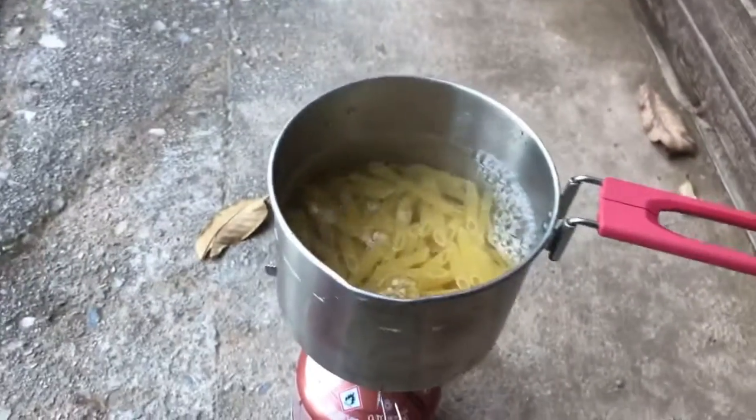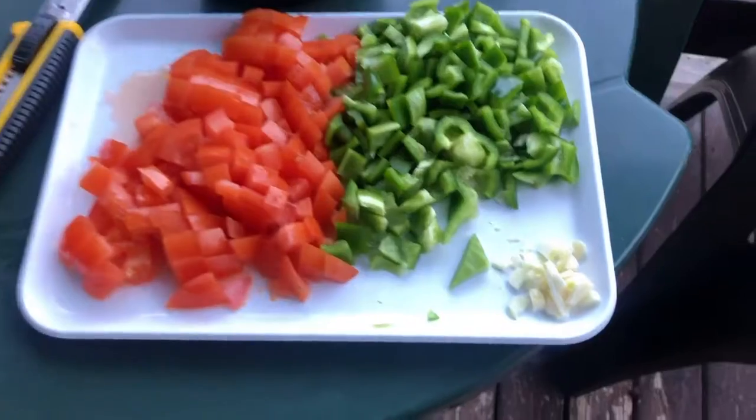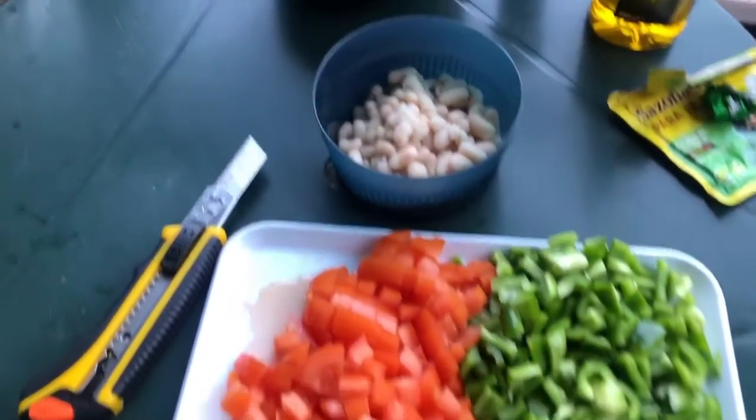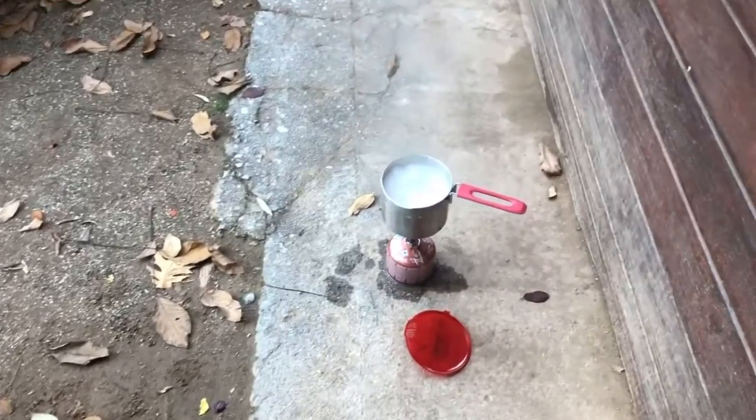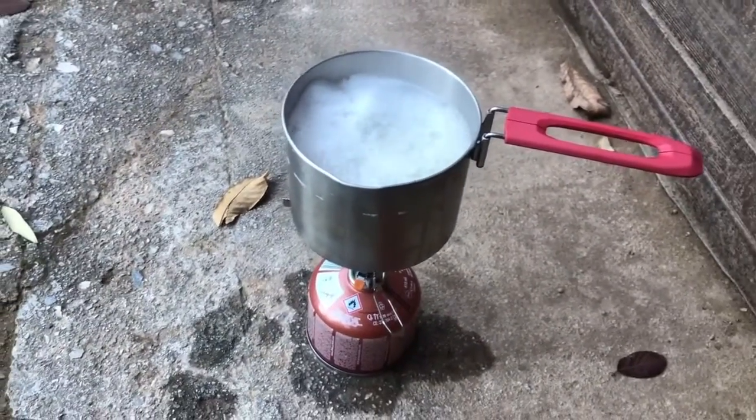Pasta goes in, and off we go. Okay, so tomatoes, peppers, garlic, beans, they're ready to go. Pasta's cooking. Come on, pasta. Watch kettle never boils.